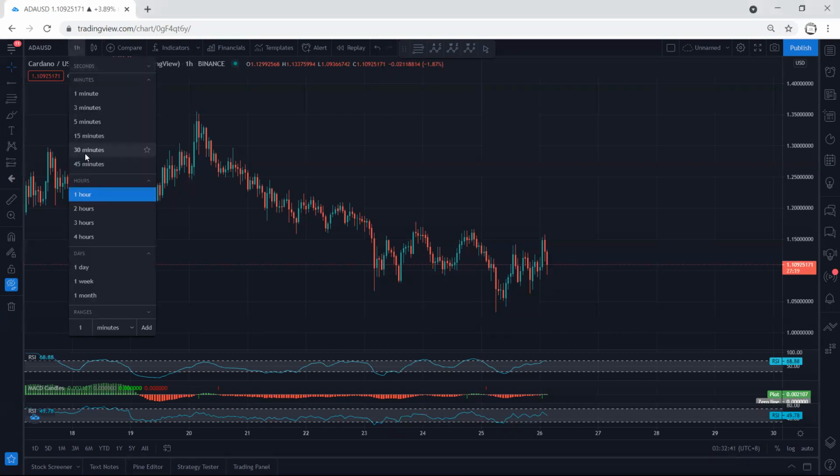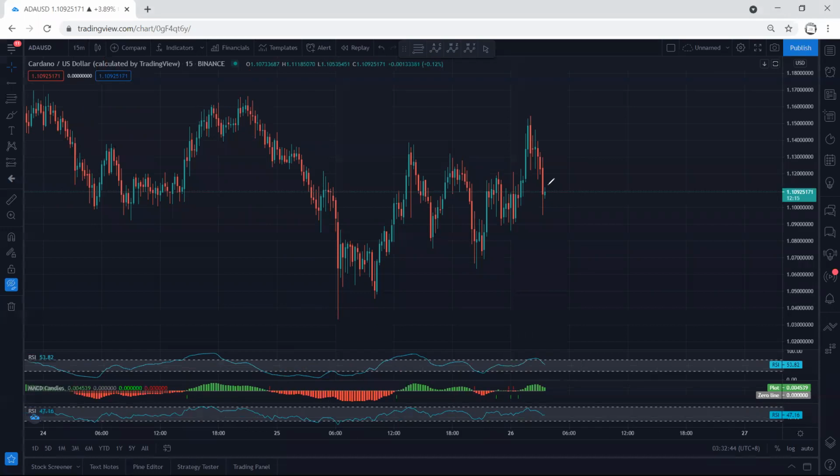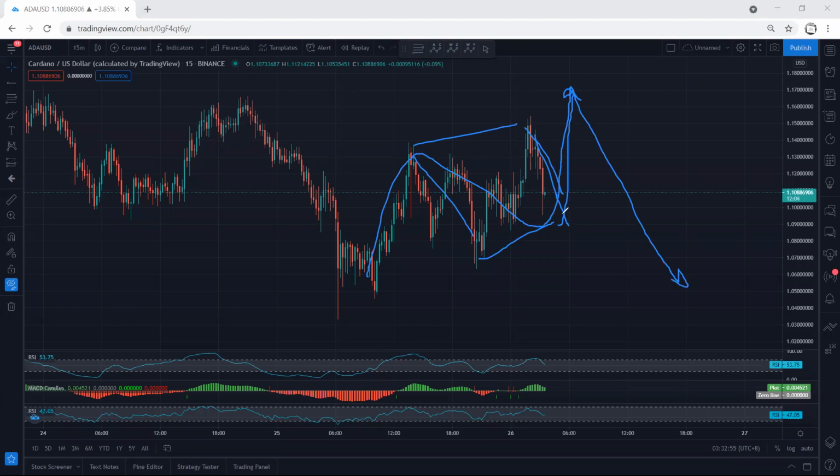If we move to 15 minutes, all right, can we say? I don't think so. Even this one gives us one more drop. Unless we put this one relative to each other for one move up, then we can confirm this one for one more drop. Because what we get here, I don't think it can be a really sharp move, and even if it's a really sharp move, we cannot look for a trade setup.